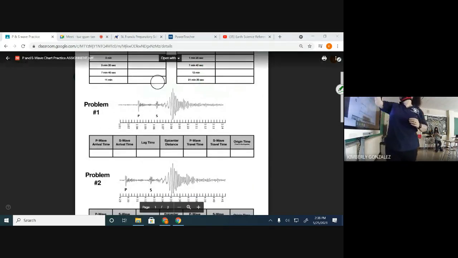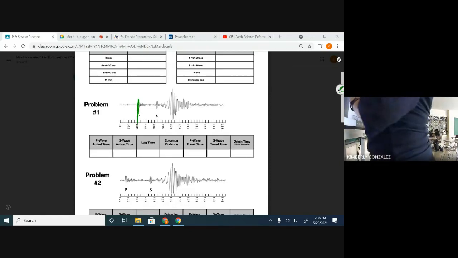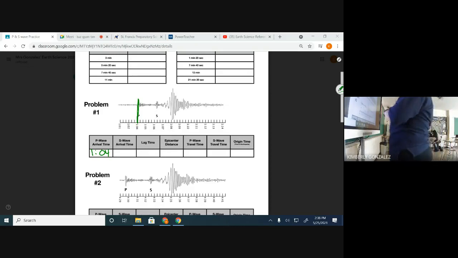Right? When you were doing this, now you are given the actual data. The P wave is where you have the first jump. So the first jump, I mean, my marker is a lot thicker than it actually is, the arrival time is going to be 104. It's not a 1:04 time. No, it's 104. For the S wave, remember, mine is a lot thicker than it actually is.